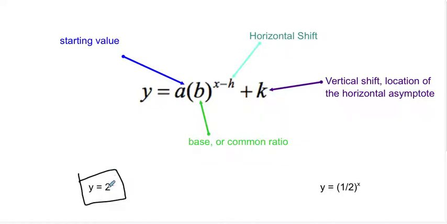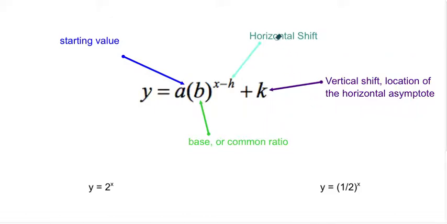So whereas we know that the 2 here is the base or the common ratio, we can think of that as this b value here. And I could multiply that by some other starting value if I wanted to, some a value up front. I could also, if I wanted to, shift by adding a k value or maybe subtracting a k value, shifting the entire curve down by a vertical shift, a lot like we've seen with parabolas or absolute value functions. And this shift will also govern the location of that horizontal asymptote.